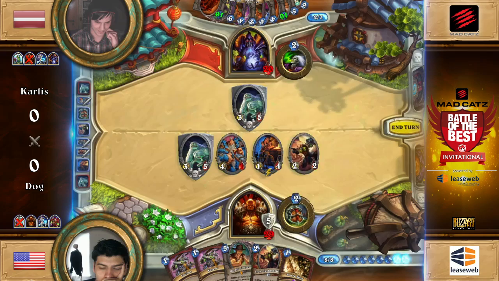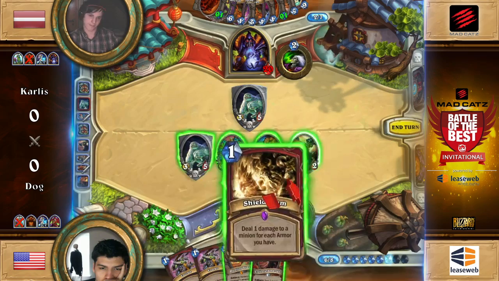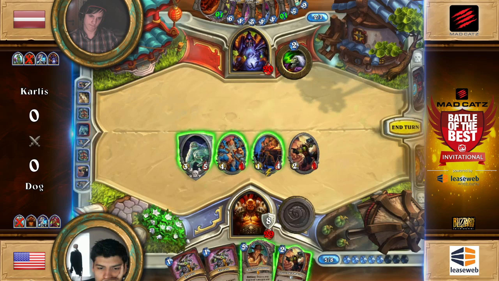Dog did draw the Shield Slam, which can easily trade with the Belcher. You want to keep those executes for the upcoming bigger threats like Dr. Boom or a giant. And now you have the armor, so you have to put it in use. So of course you use the Shield Slam first.